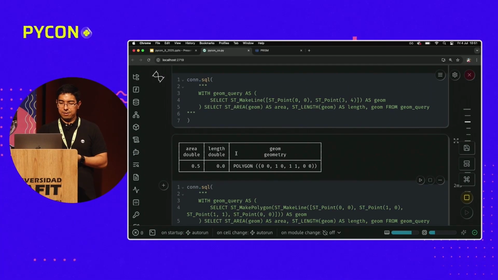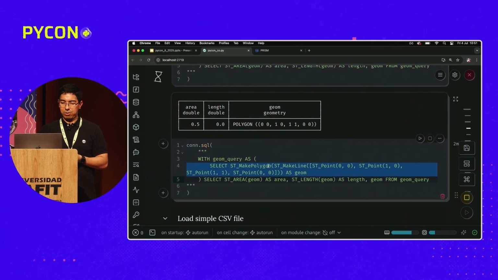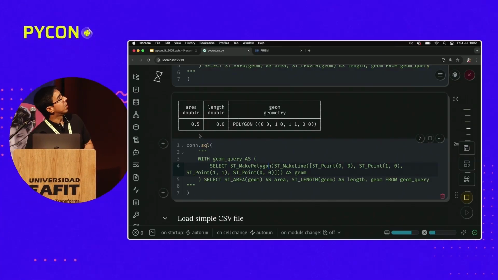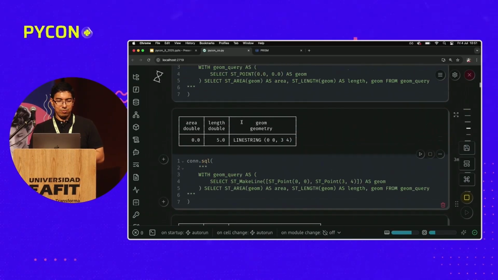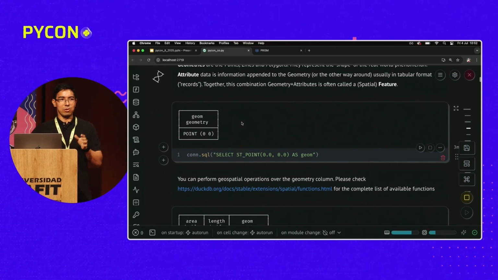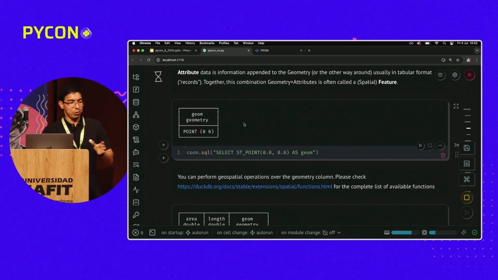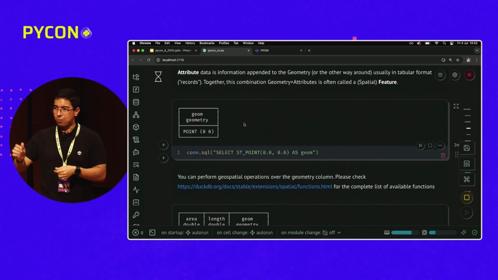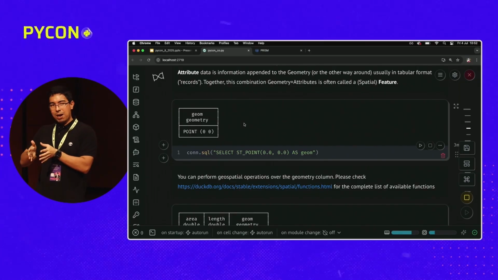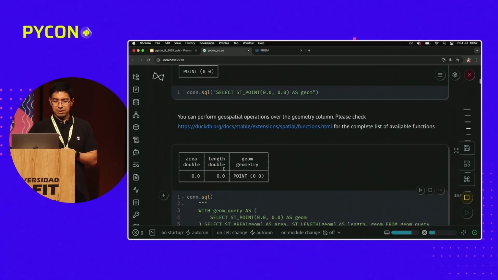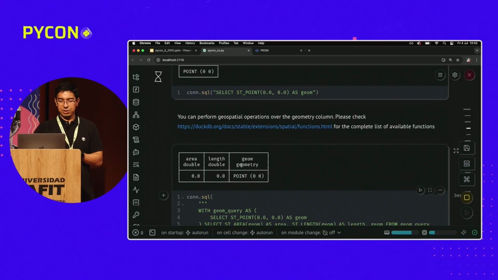And for the case of a polygon, these are shapes made of multiple lines. It's going to be a closed one. In this case, you will have an area, you will have a length, and so on. So this is how DuckDB interprets or understands the data. Usually you have a table where you have the attributes, which could be a number or a text or something. But you will also have another column, which is the geometry. As shown here, these are the types of the data, and this is the geometry that I'm going to work with.